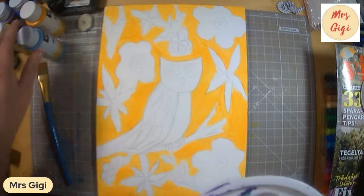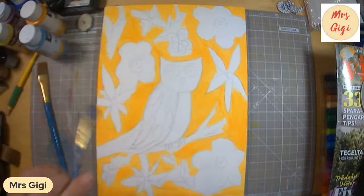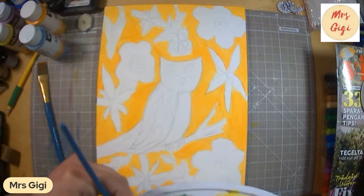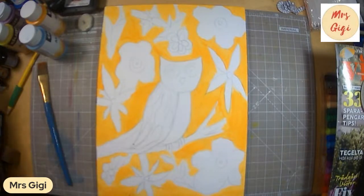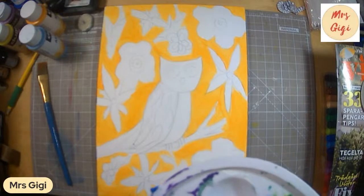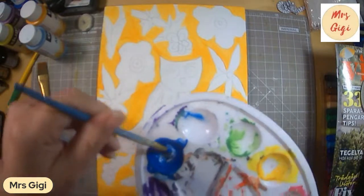Want it to be a little bit lighter. I might be adding a little bit of white too, but might be adding in. Play with colors. That was kind of fun. Let's see.